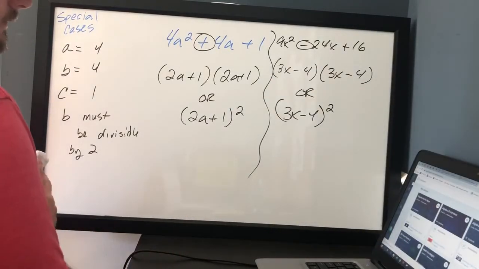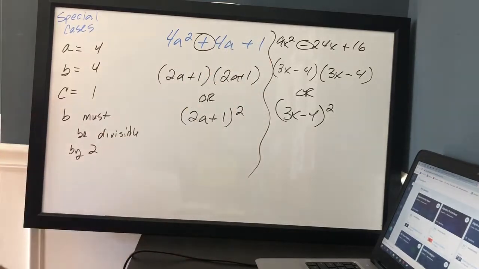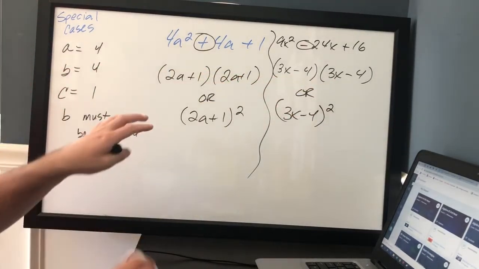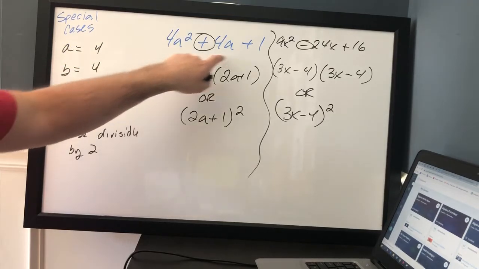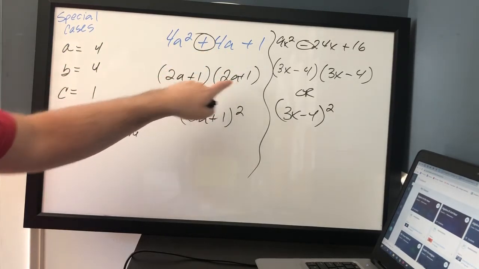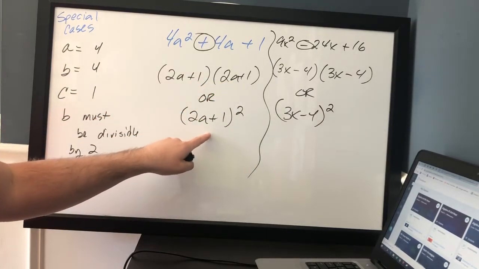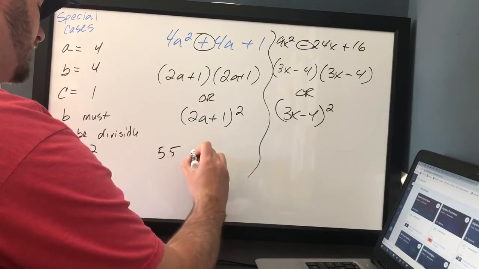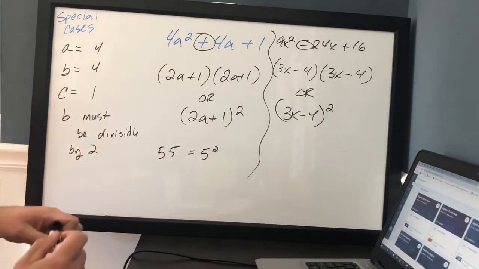All right. So when you guys are doing these, factor them. Now you can still do the factors of a times c that add up to b with these. That will always work for you guys. But you're going to get two that match. And they should in this case. All right? If it's one of the special cases and it's in this form, your two binomials should be the exact same when you're done, which is why you can write them like this, okay? It's the same idea that you already know. You know if you have 5 times 5, that's equal to 5 squared, right? Because it just means something times itself.